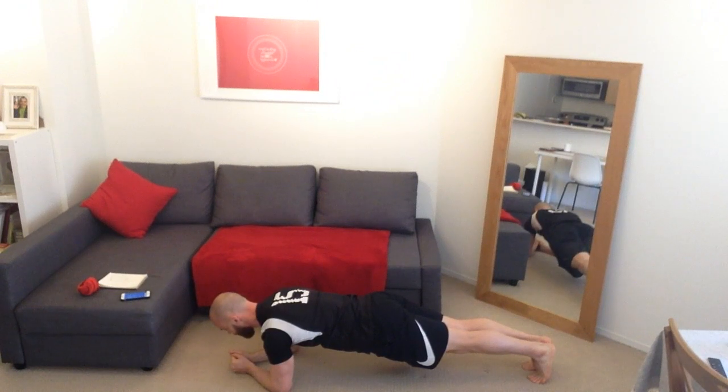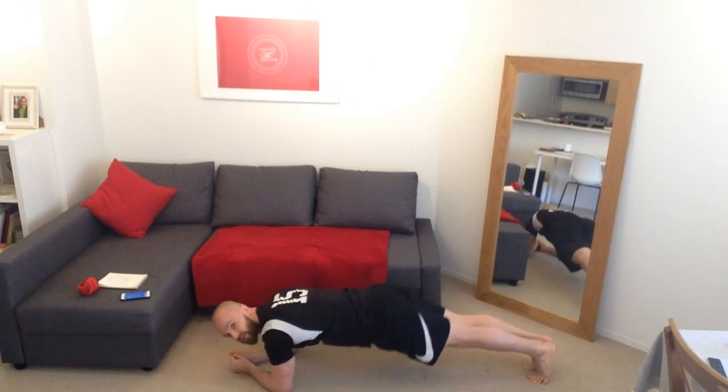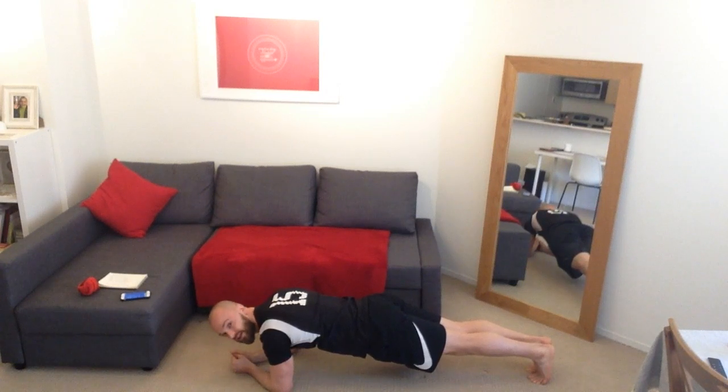And I'm just going to make sure I don't hold my breath. And I want to make sure that my hips aren't sagging too low or too high. So I want to make sure my hips are nice and in line with my shoulders. And I'm keeping my stomach muscles nice and strong and tight. I'm also squeezing my upper legs and my glutes as well. So I'm trying to tense all the muscles in my upper legs and my abdominal muscles, your stomach muscles.